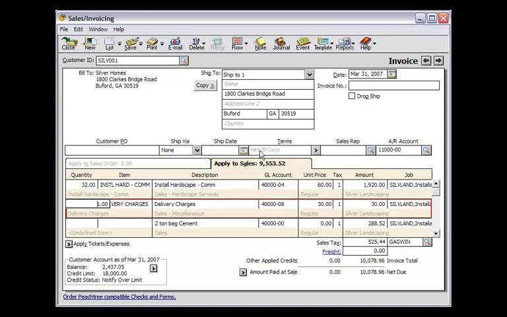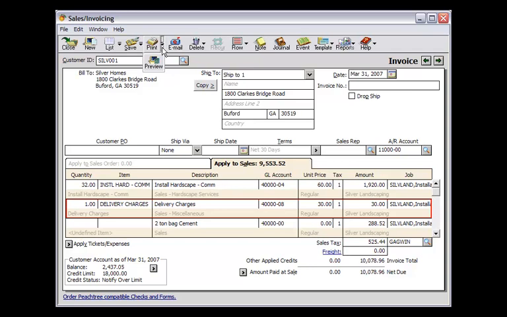Before printing or saving this invoice, I will confirm my selections. Remember that once an invoice is saved, you cannot re-invoice these costs. If I should find a mistake, I can click Apply Tickets Expenses to reopen the selection window. I can also click Close and choose No to save this invoice. After making sure that my selections are correct, I can click Print to send this invoice to the printer. I can also click Preview to preview what the invoice will look like before I send it to the printer.